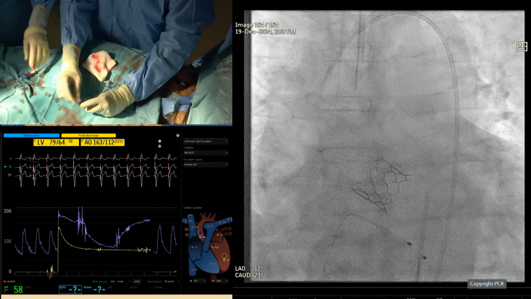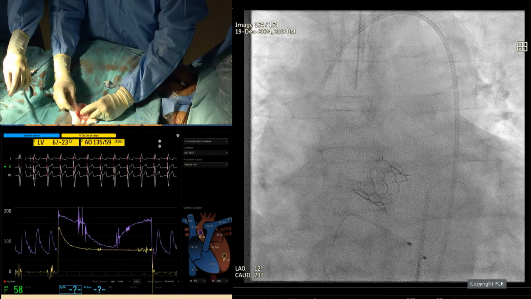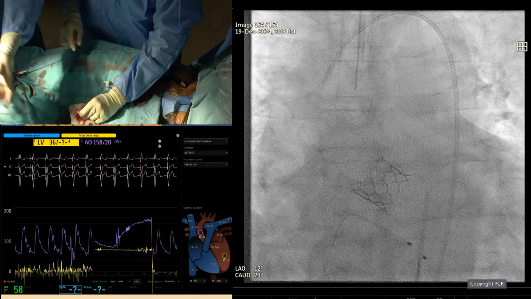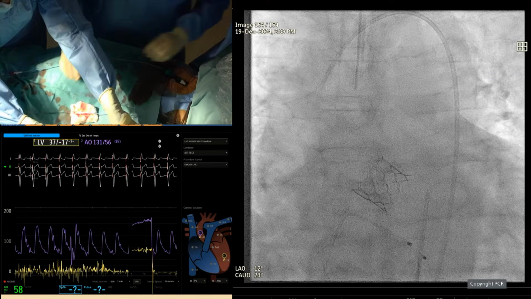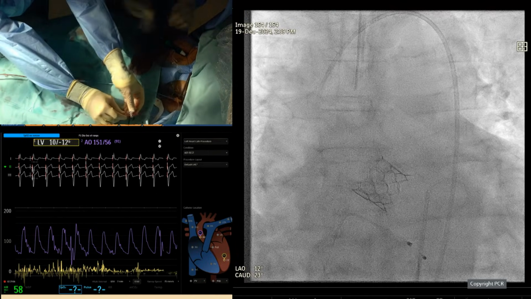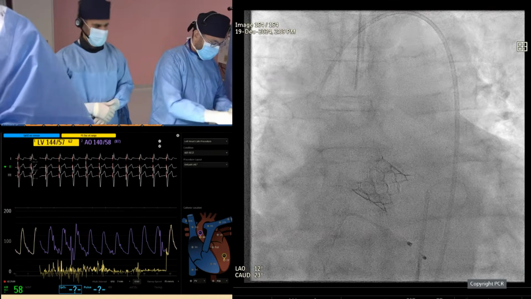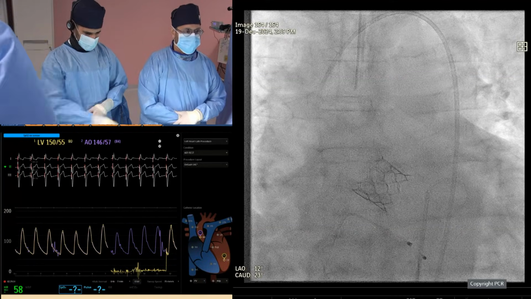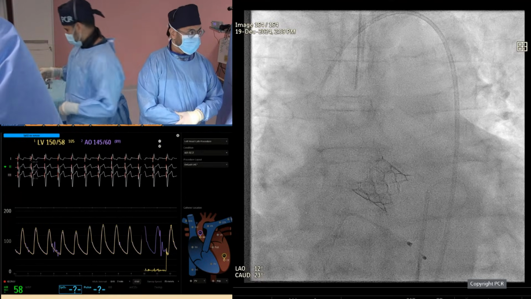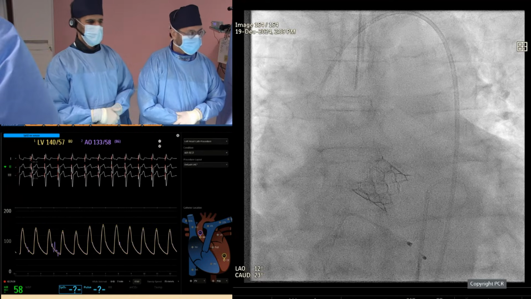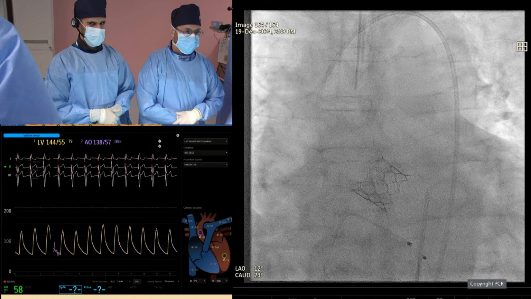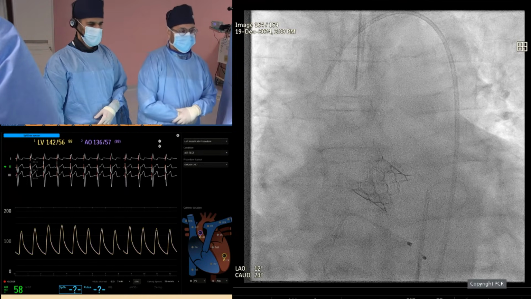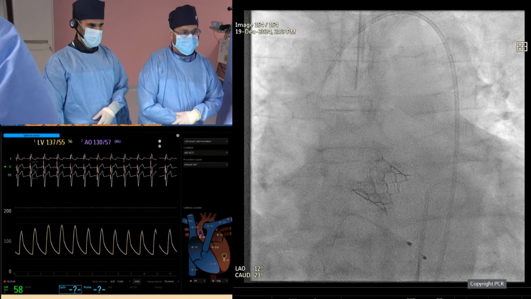What about your echo colleague, your non-invasive colleague? Did you rely on him? Do you first do that? Do you not do it at all? How do you go about it? I'm sure he's somewhere around you. He is somewhere around us, but to be very honest, our practice is relying mostly on hemodynamics, and we will often have an echo machine on standby, mostly for suspected complications. But we don't rely routinely on echo post-implantation to check our results.